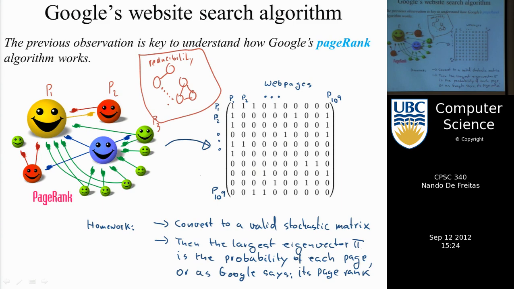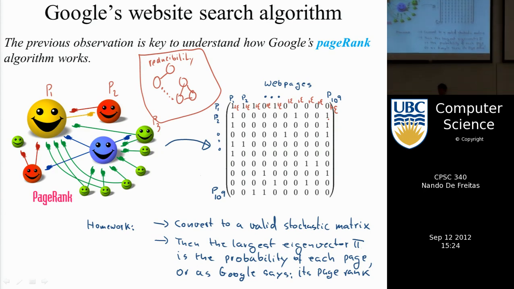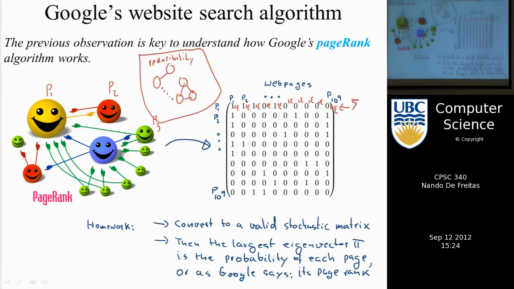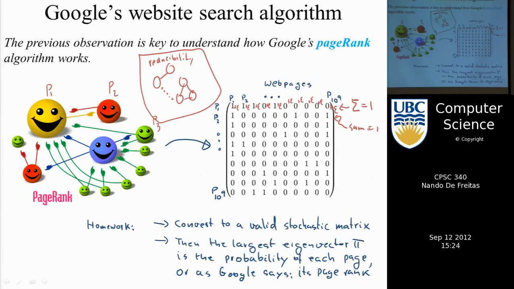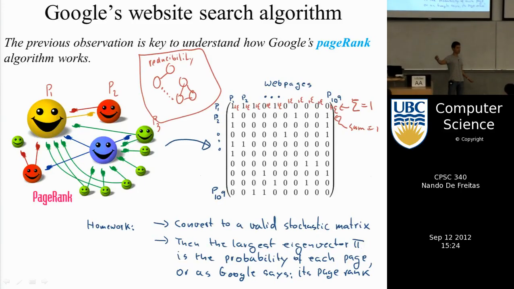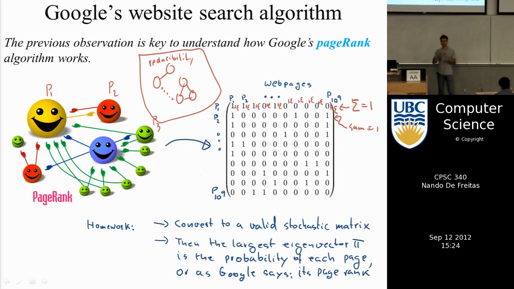So how does Google handle this? So what Google does is Google adds a small number, epsilon, to each entry. Okay. After doing this step, Google goes and normalizes so that each row's sum is equal to 1. So each row will sum to 1. So in other words, they create a stochastic matrix. They create a conditional probability, the probability of going to a web page given that you are in another web page. Okay? So this huge matrix is a conditional probability.